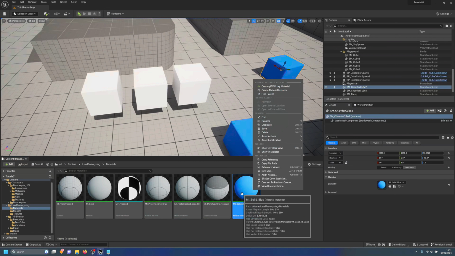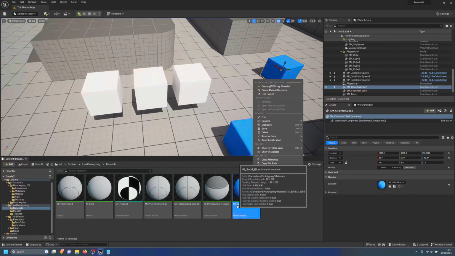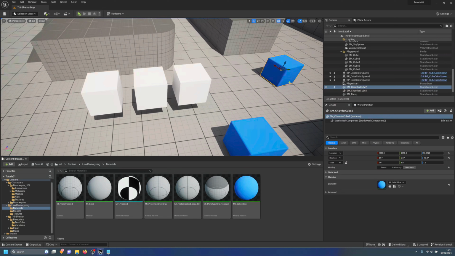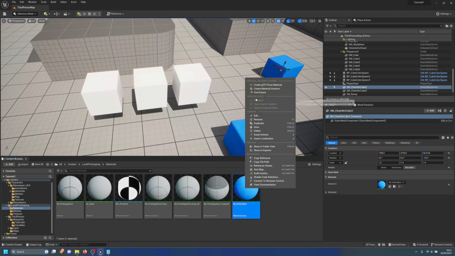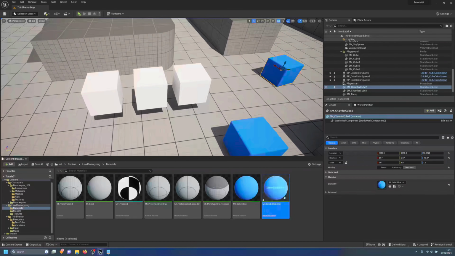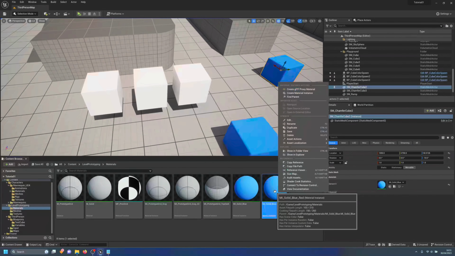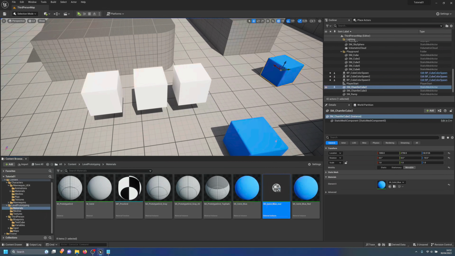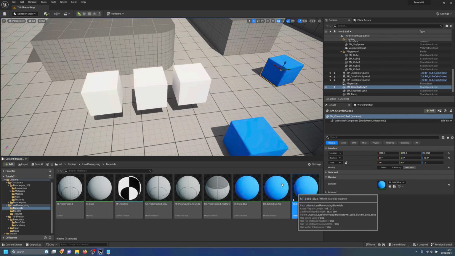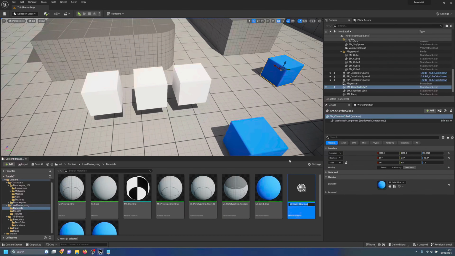So right click on this guy here, right? The MI solid blue. If you don't know where this location is, once again, just click on this cube here and browse to this. I'm going to right click and create here a material instance, okay? And this one is going to be red. I'm going to create another instance here that's going to be white, and I'm going to create another instance that's going to be yellow, right?